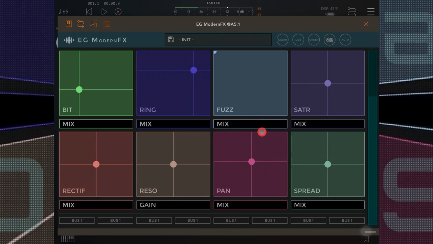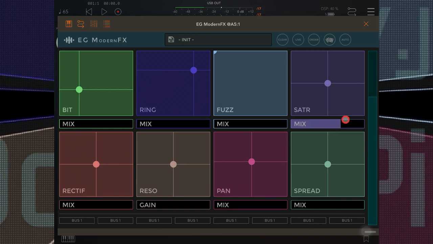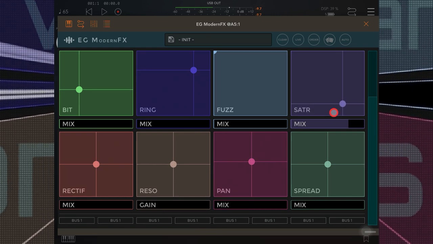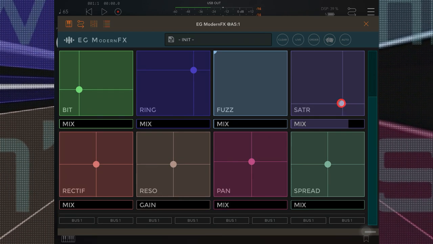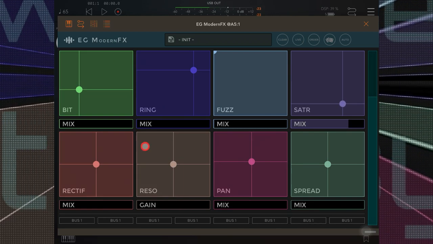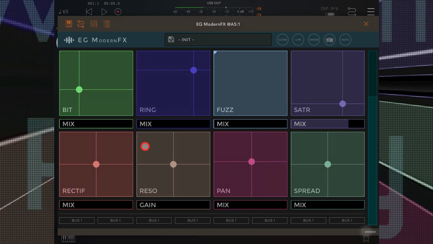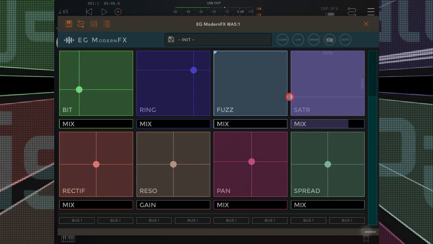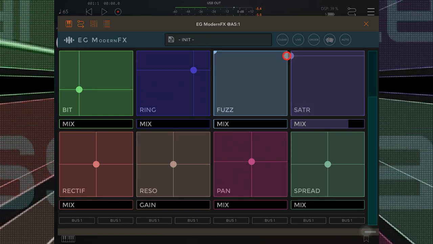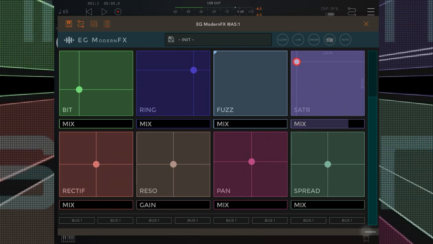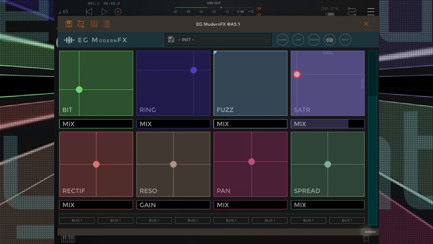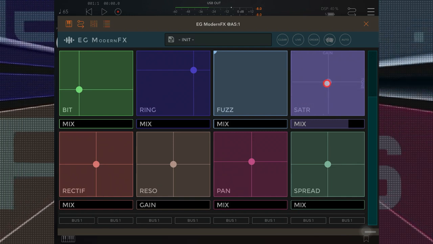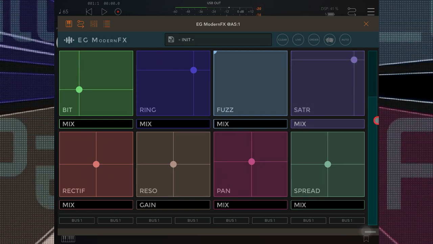Okay, and the saturator. The saturator I've actually used when I didn't really need much in the way of saturation, but I'd already used a few of the other effects in a sound and I needed something to brighten up that sound. It just needed a bit more top. And I actually just used this and I wound up the tone, but kept the gain really low on the saturator. It just didn't need much in the way of more saturation. Let's just wind that all the way.